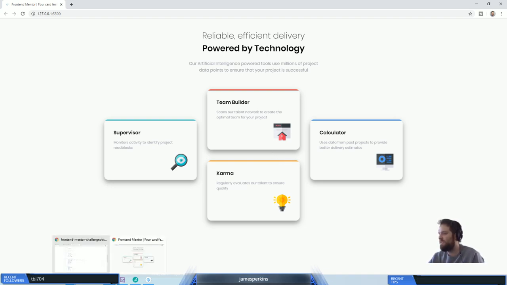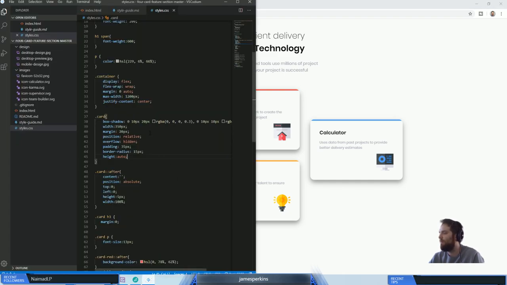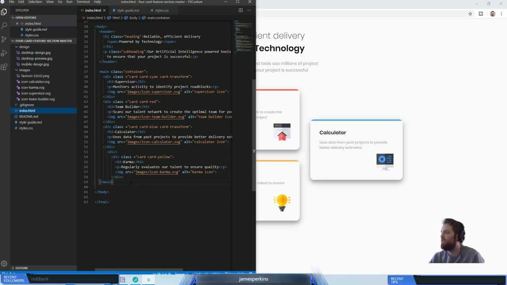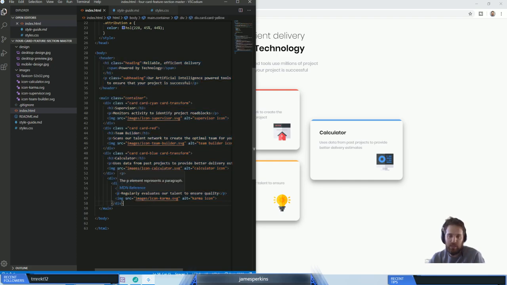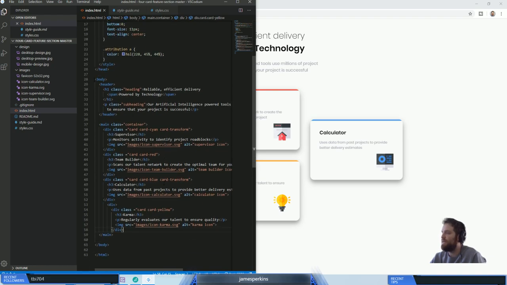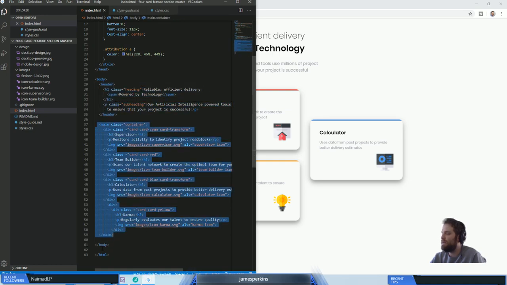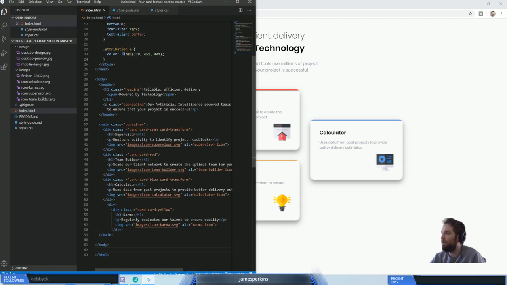So this is a Frontend Mentor challenge, part 1. Basically, they give you this without any of the headers or the footers or whatever else. It just gives you the content, and then you use the content to create what you want. So what I did here was break it down into the body with the header, and then the main content. There was a footer, but I got rid of it.